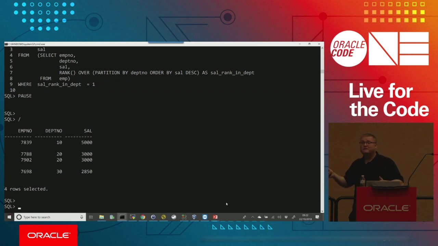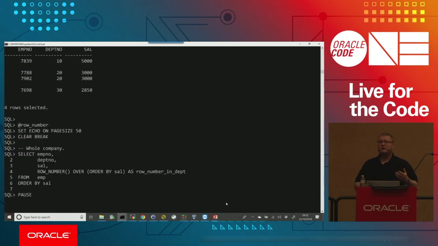We also have a very similar situation with row number. If you've ever used rownum to limit numbers of rows, this is kind of similar, but it's processed as an analytic function, so it does actually understand the order of the data, unlike rownum. Because if you say rownum is less than or equal to 5, it's literally the first 5 rows you get, and then the data's ordered. So it's not a proper top-end query. It's very silly in Oracle.